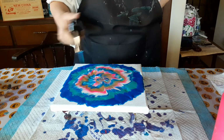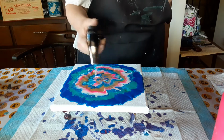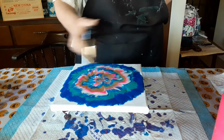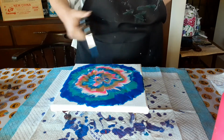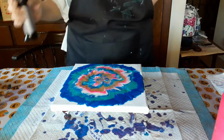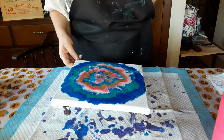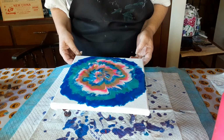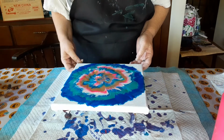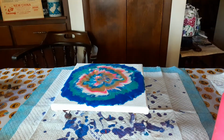Torch to get the air bubbles, which I definitely have some. I just mixed up a couple of these paints. Just the right amount, it won't tilt. All right, let me get the paint off my fingers and just take a second.